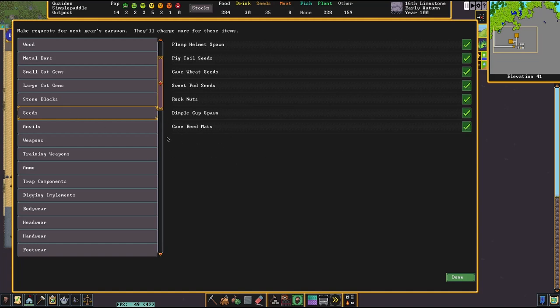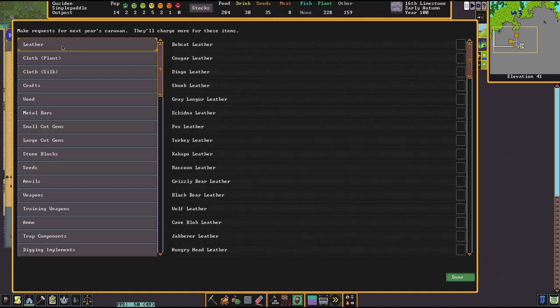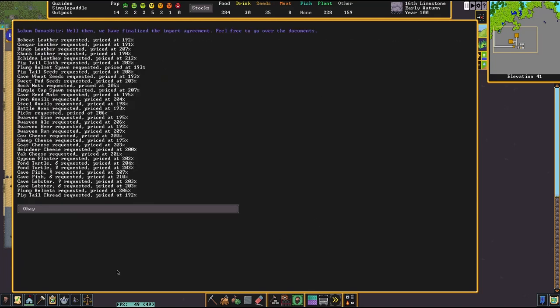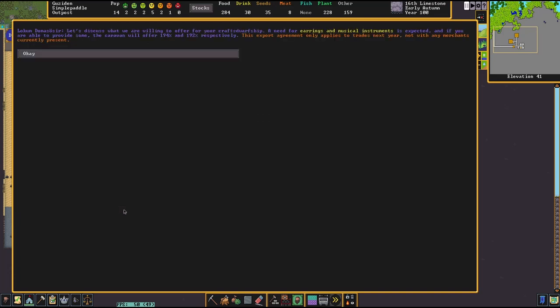These cave reed, by the way, I looked it up. This is from the instruments mod, so that you can have reeds for wind instruments. Let's do a couple pieces of leather and some pigtail cloth as well. And I think that'll be good. Yeah, it's going to be overpriced, but it doesn't really matter.